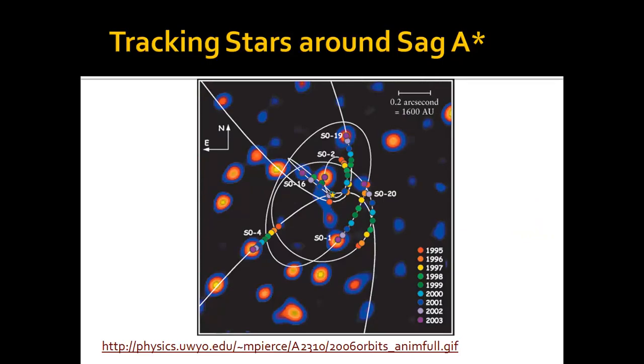Okay, so one cool way that we can actually see star motions around the center of the black hole, and one way that astronomers were able to detect that this black hole exists, is by tracking how stars close to this region actually move. So this plot is going to be showing how stars move around this central portion of our galaxy, and you're going to see that this gravitational curve is actually causing stars to orbit around it. And this is the plot that you're going to use in your homework for chapter 23, that last question. Let's go ahead and take a look at this. So you can go ahead and click on the URL. It'll take a moment to load up here for a second.